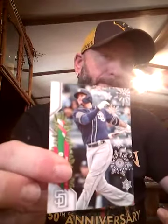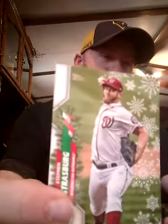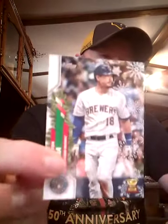We got DJ LeMahieu, Aaron Barrett, Manny Machado, Marcus Stroman — there we go, the parallel Luis Robert candy cane bat right there, I was hoping to pull that card! Steven Strasburg, Mike Clevinger — what's that, first pack in both boxes I got the Luis Robert. Keston Hiura, JD Martinez, and another AJ Puk rookie card. So I'm definitely happy with these first two boxes.